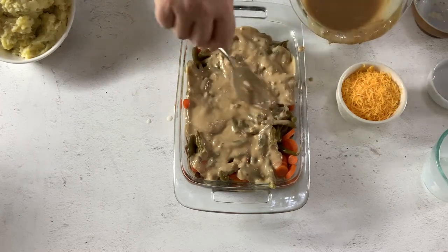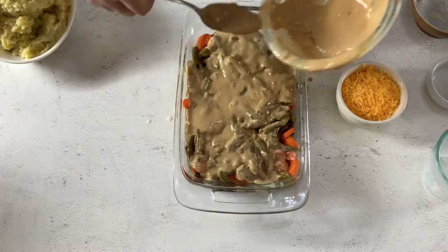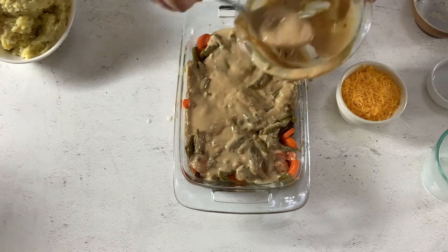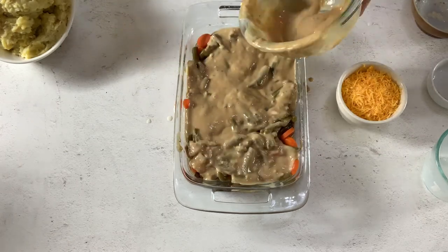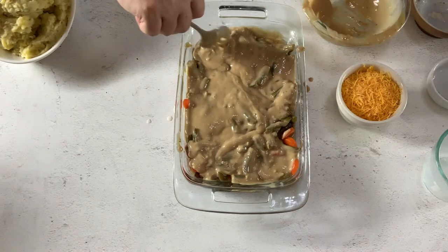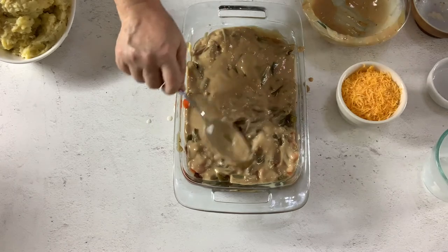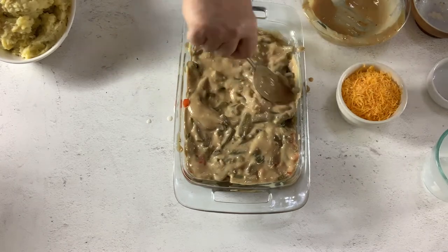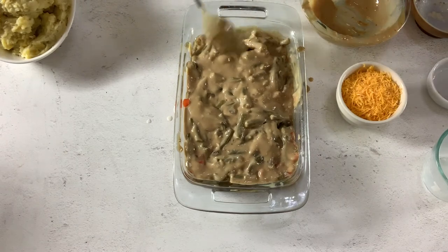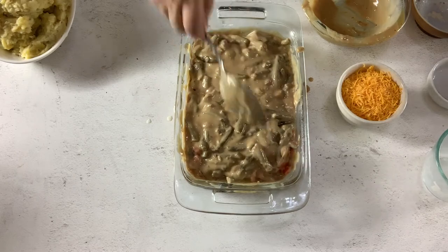Now as it bakes, the gravy will go down into the meat. Some people mix the meat with the gravy and then put the vegetables on top. That's fine too. This is my preference, but if you want to have more of the gravy on the meat and less gravy on the vegetables or no gravy on the vegetables, then feel free to do it that way. All right, so we're going to make sure that gets down there.